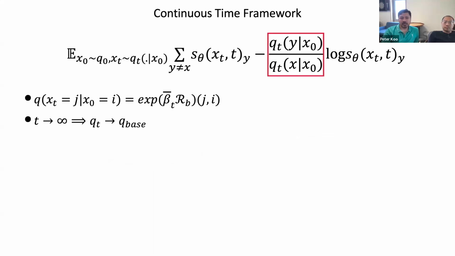So let's revisit the loss function and the tools to calculate them. We have already seen the transition equation and the condition that the transition matrix should be considered in such a way that Qt tends to a terminal distribution for large T. We can use this transition equation to calculate the loss and train our model. But computing columns of exponential beta T RB is difficult for every T with the noise level beta.